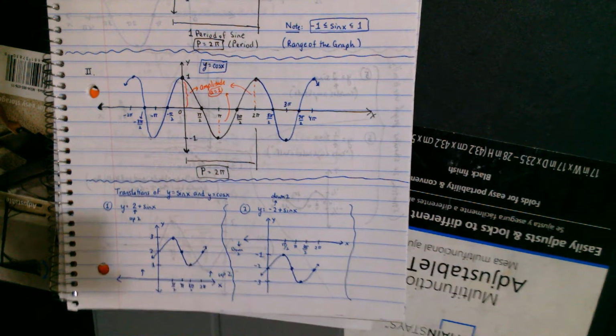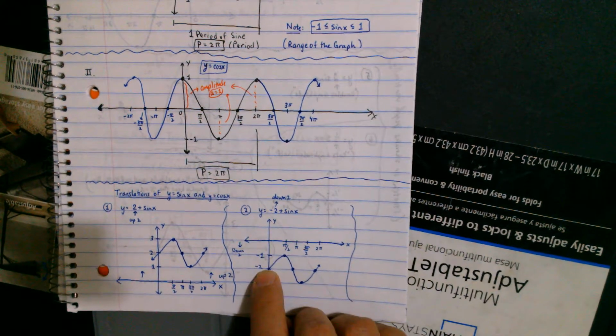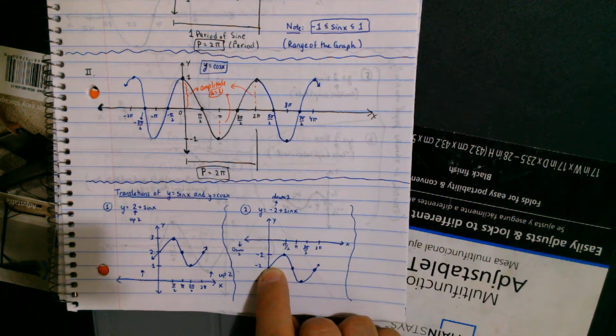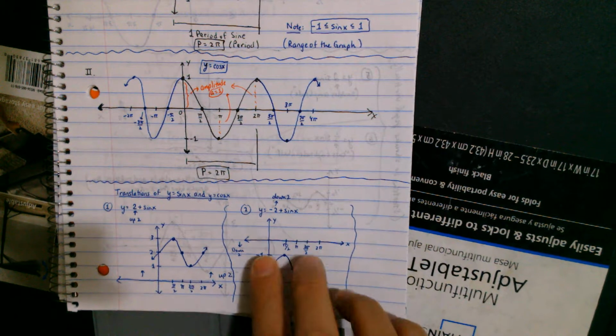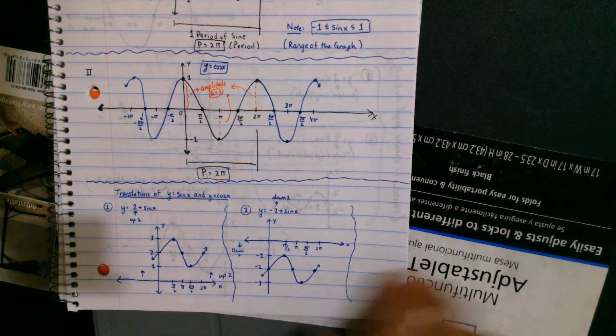So now that's where you get the lowest point 1, the highest point 3. You just draw the same graph. This one you lower it down, so it goes down to negative 2. The size of the wave is up 1, down 1. So that's how you do the shift. So up 2, down 2.